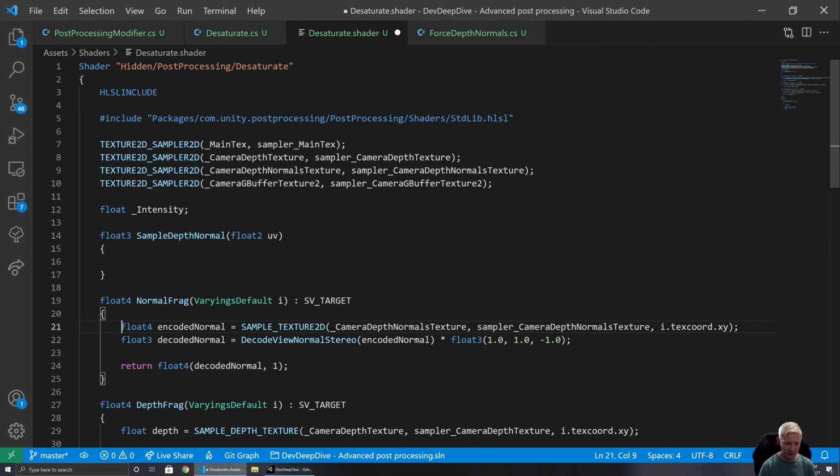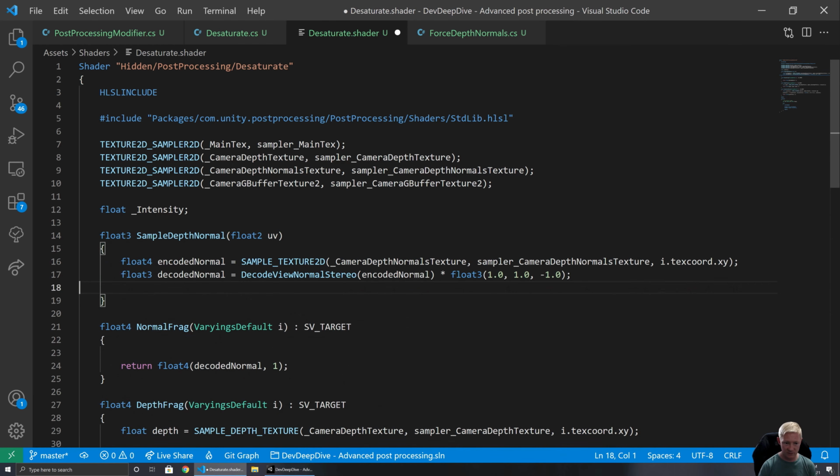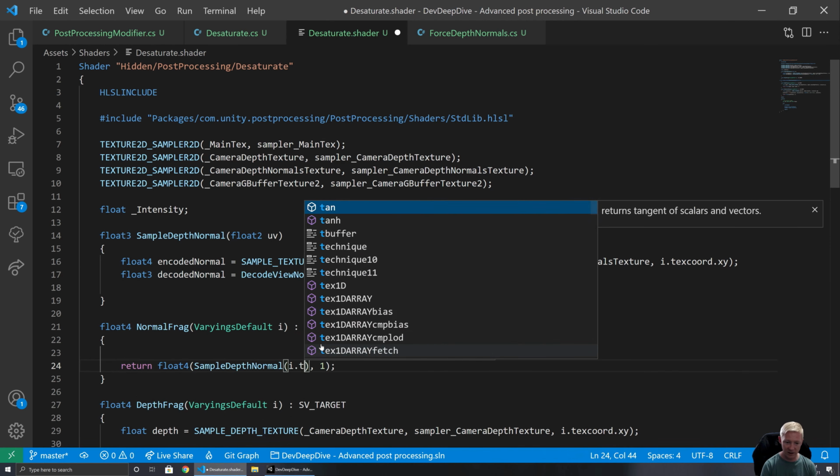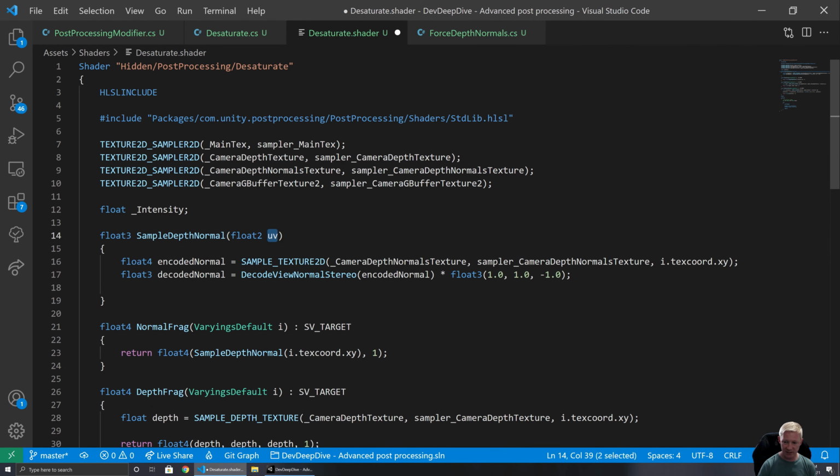So that'll mean that I can bring this up into here and be able to then say, well, actually, I can just directly plug that function in here and go I text coord XY. So it means this changes to UV. That's just working exactly as it was before, but this is not using the gbuffer.